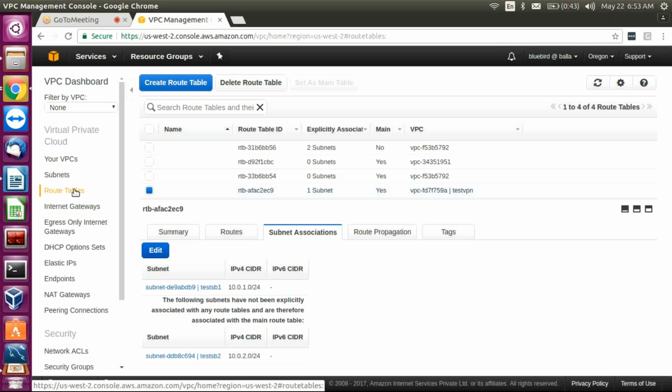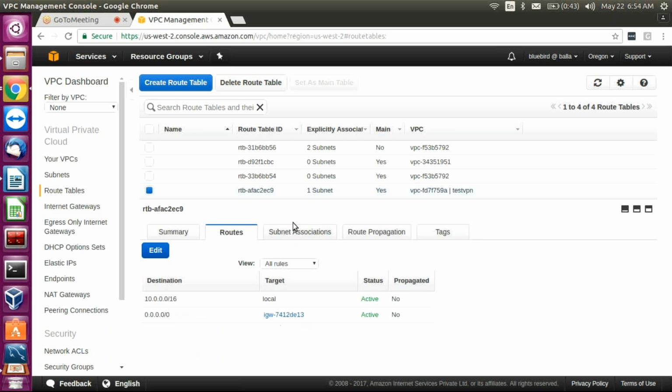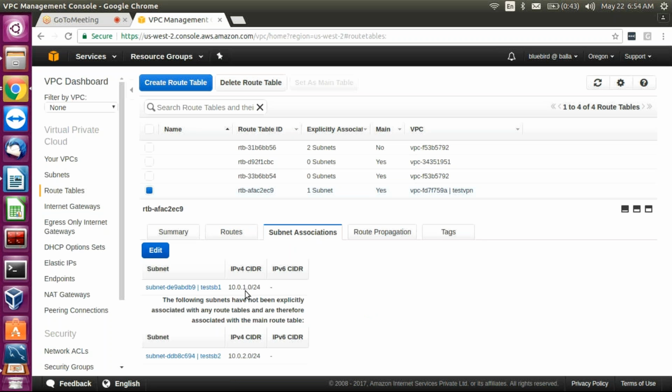Okay, so I have set up my VPC. What we have done: we created the VPC. That VPC created the route table, network ACL, and security group, and then I created two subnets in two availability zones and an internet gateway. In the routing table, I added that internet gateway and associated one subnet as my public subnet. Whatever I select here would be my public network.